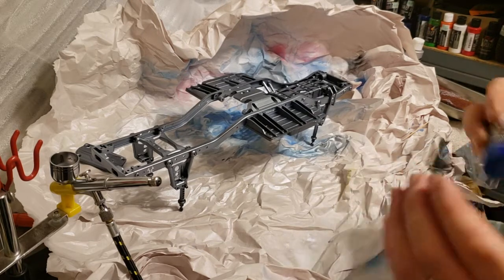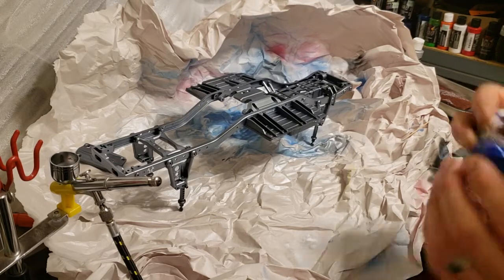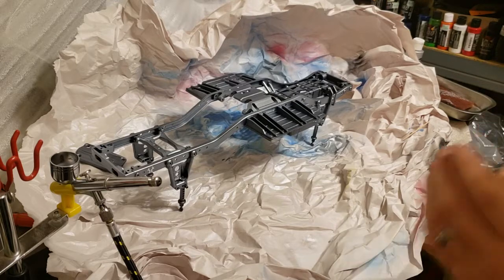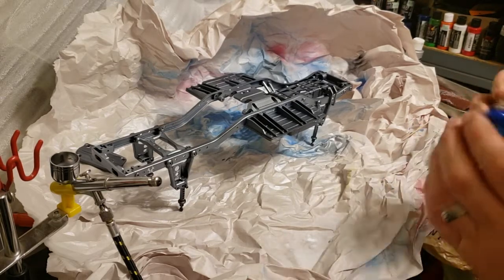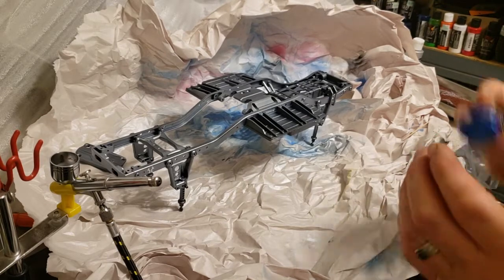Alright. So, being that I am going straight to another pearl, what I am actually going to do is I'm not even going to clean my cup. I'm going to stick the blue pearl into the cup and then go straight to town painting.